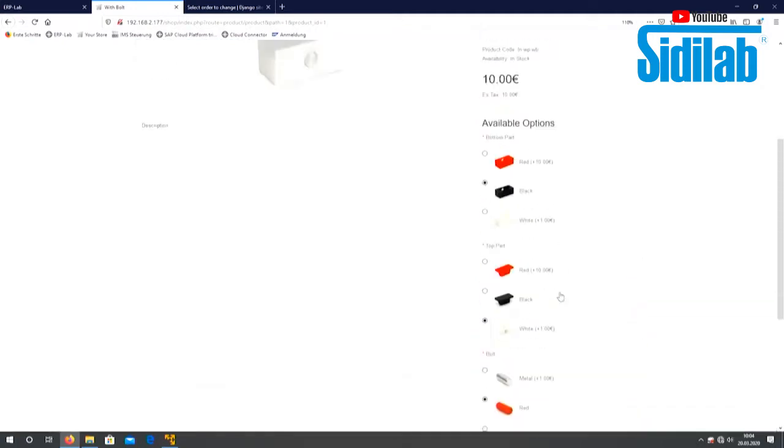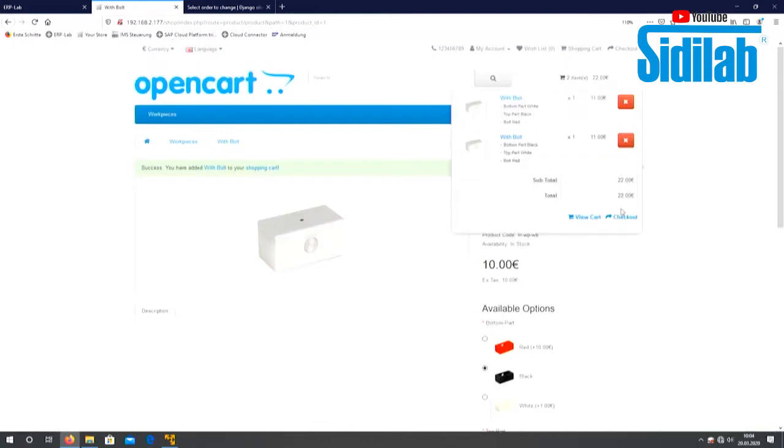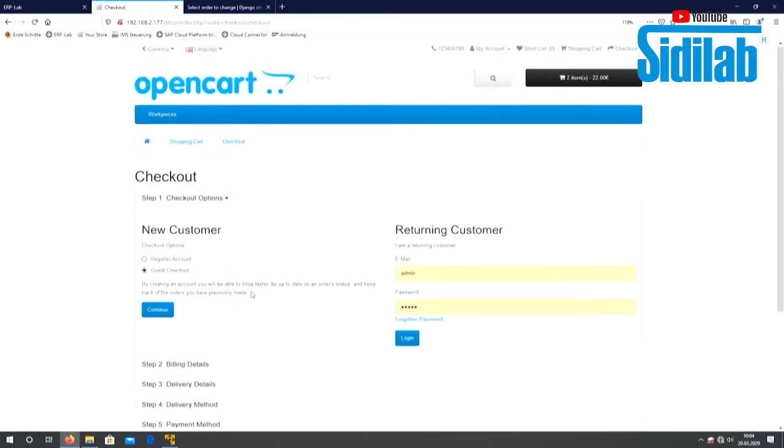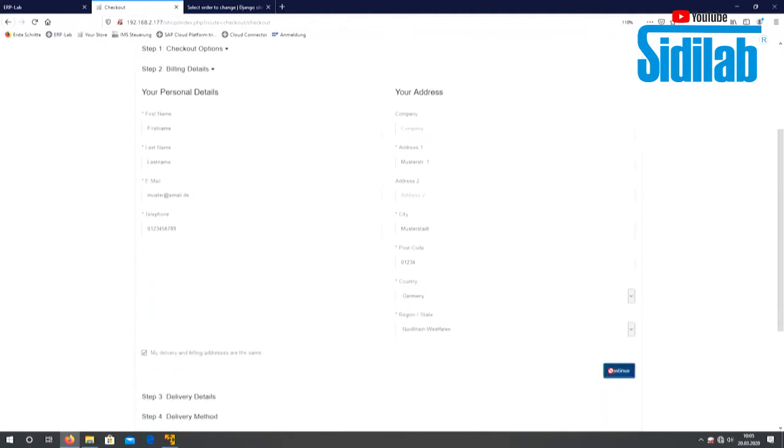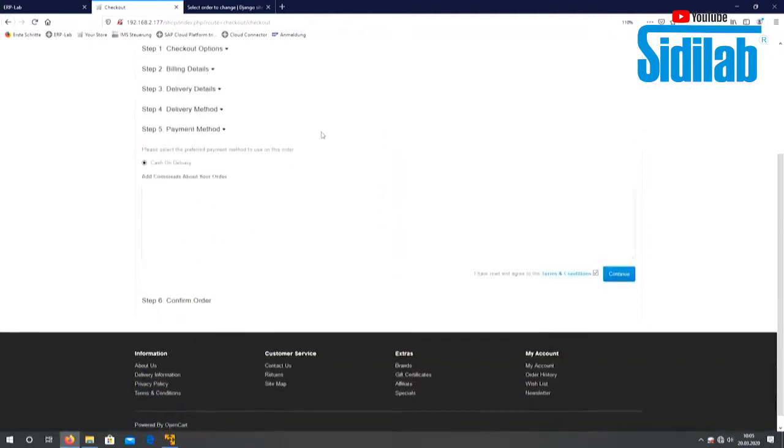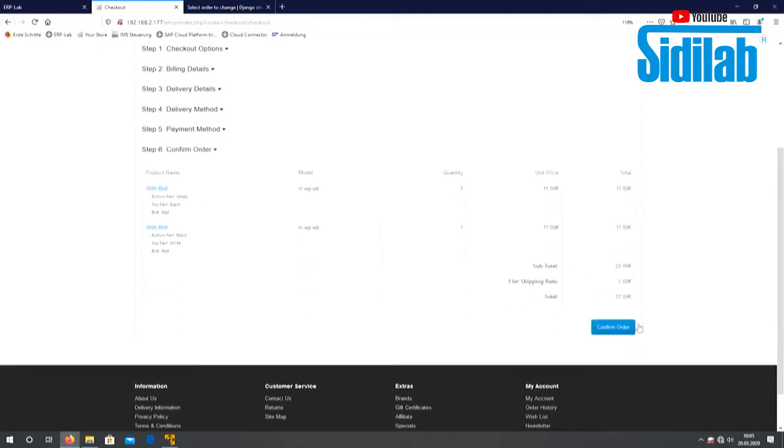Add this to my cart, and then a second possibility, for example, I change only black and white, add also to the cart, and now I go to the checkout and I can create a new account, or I make a guest checkout, my personal data, continue the delivery, the payment, everything like you know it from every online web shop in the internet. And this is also what we do here.